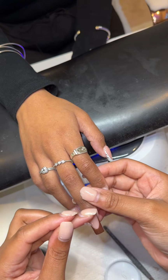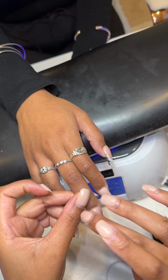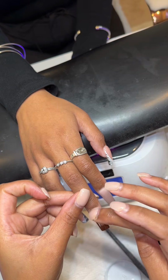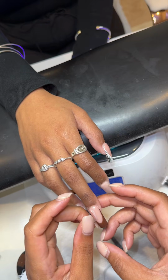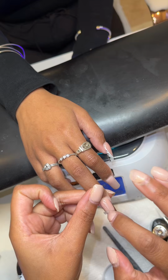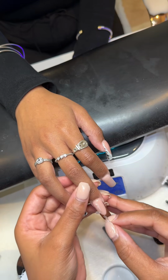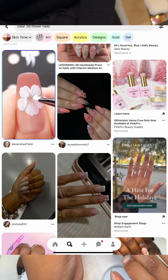Then we're going to go in with this French. I'm doing a 3D flower for the first time on camera. I don't think I've ever showed you guys how I did this. I wanted this flower to be a little flat petaled flower, so that's why with my gel I rolled it to make it a little bit skinnier, as opposed to doing balls.